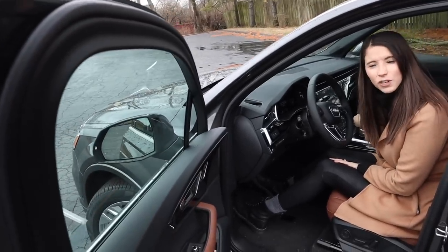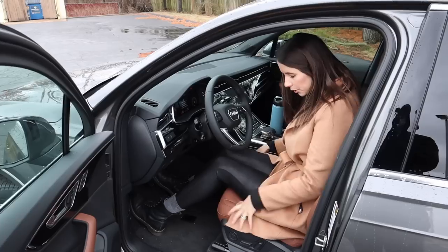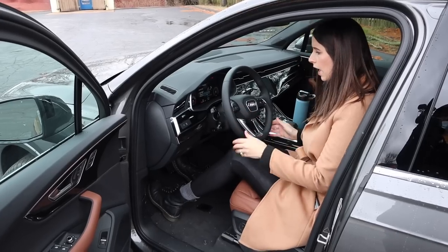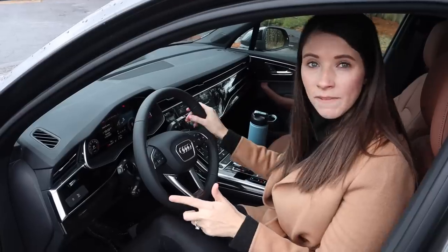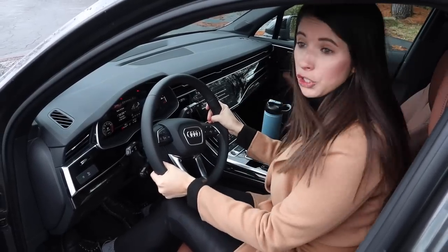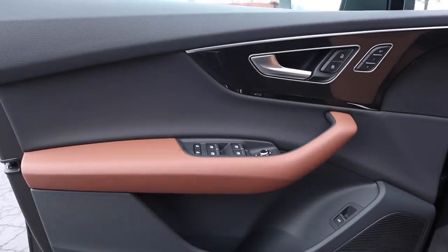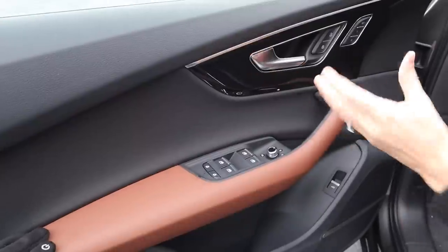Let's talk about my comfort from the driver's perspective. The seats are really comfortable — it's kind of a sports-style seat, so it's hugging me nicely. I've got power seats, good lumbar support, and memory seats as well. The steering wheel feels pretty good in my hands — it's a little thinner than some other sports steering wheels I've seen. As far as visibility is concerned, it's actually a lot better than I was expecting. I thought the sloped roof would affect my visibility, but the windshield and windows are big and I can see pretty well.